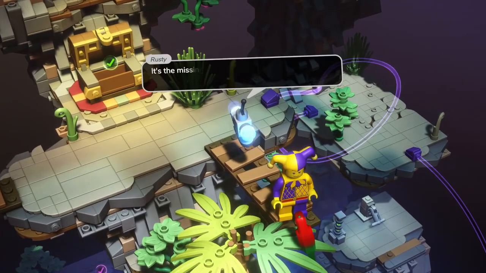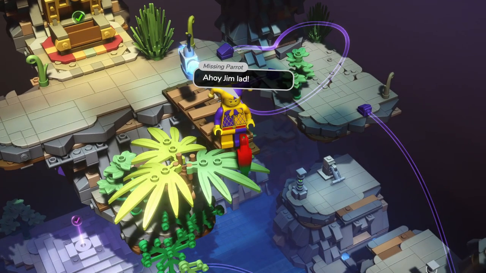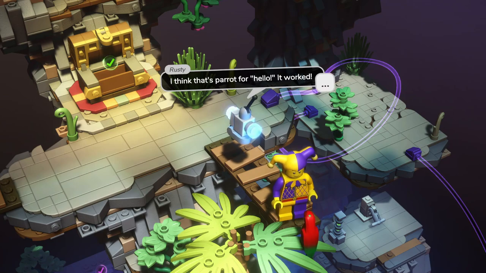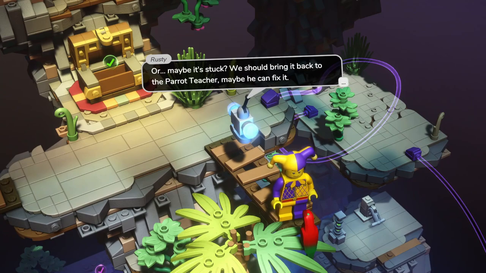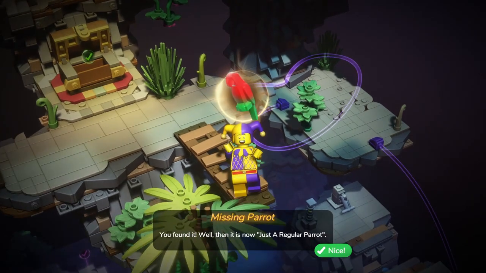Hi there, missing parrot. It's the missing parrot. Oh boy, this is the perfect time to practice my pirate speak. Parrot ahoy, matey. Ahoy, Jim Lat, squawk. I think that's parrot for hello, it worked. Ahoy, Jim Lat, squawk. Or maybe it's suck. We should bring it back to the parrot teacher. Maybe he can fix that. Ahoy, Jim Lat, squawk.